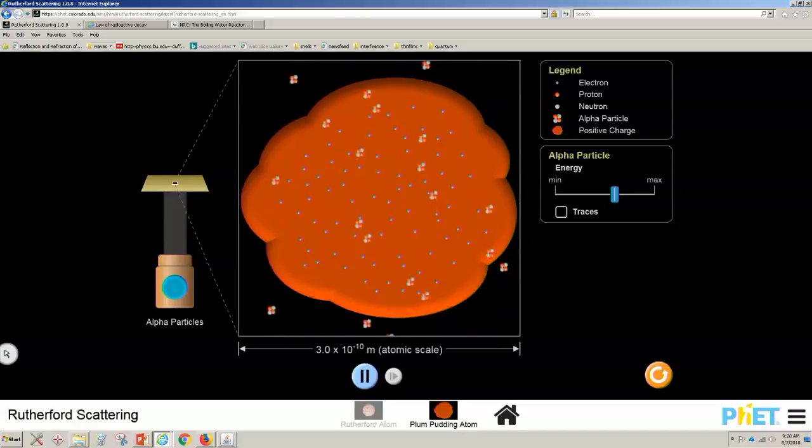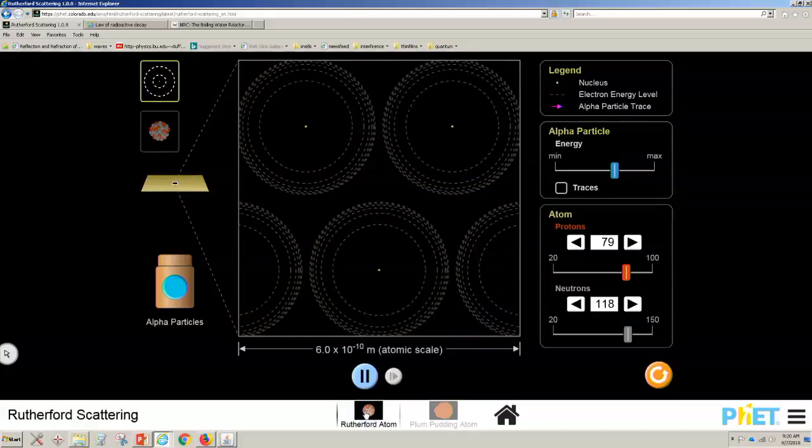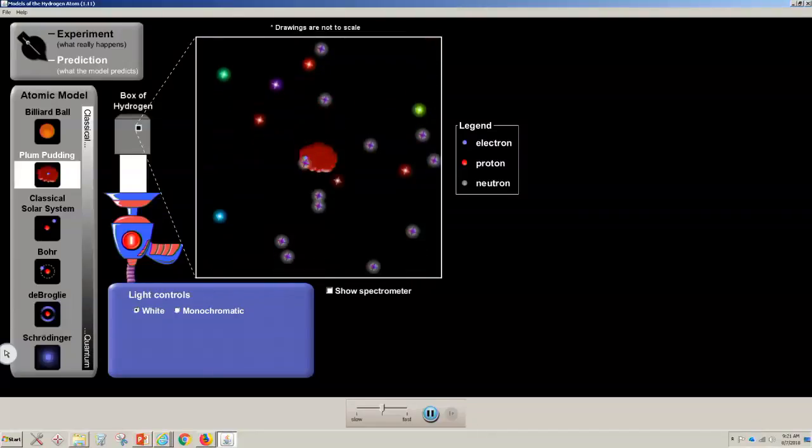But there was an experiment, probably you know from chemistry, the Rutherford experiment, with alpha particles traveling through a thin film of gold. And the experiment would show that particles actually sometimes would be bounced back, deflected practically at 180 degrees. And Thomson's model couldn't explain that.